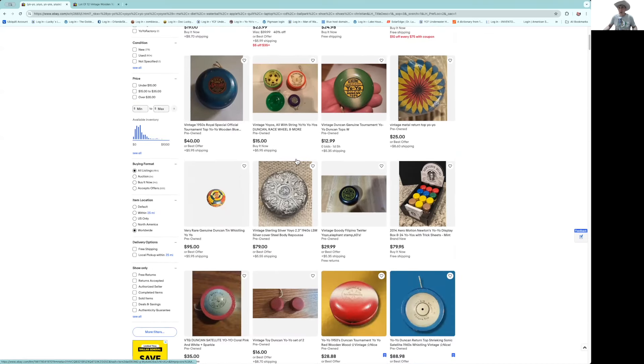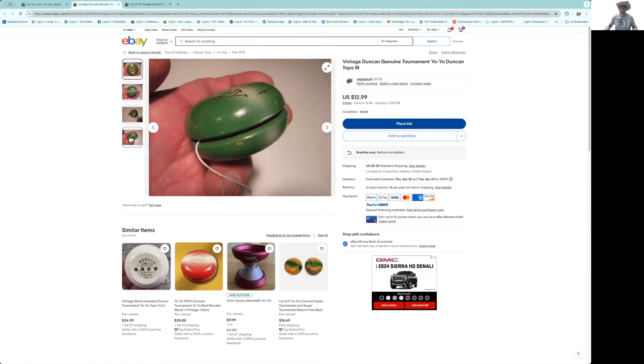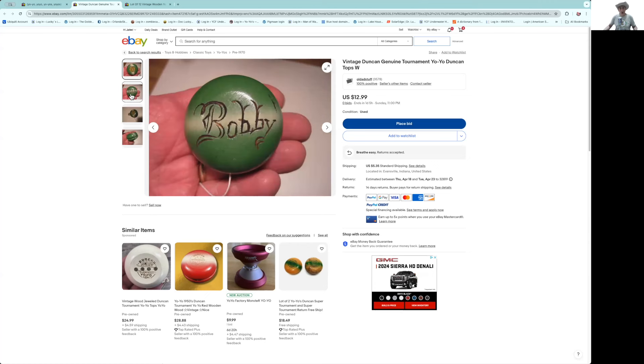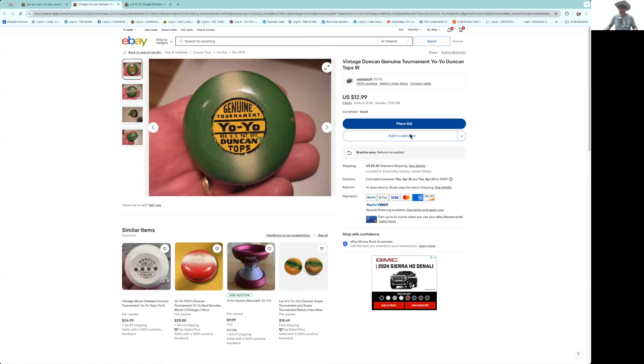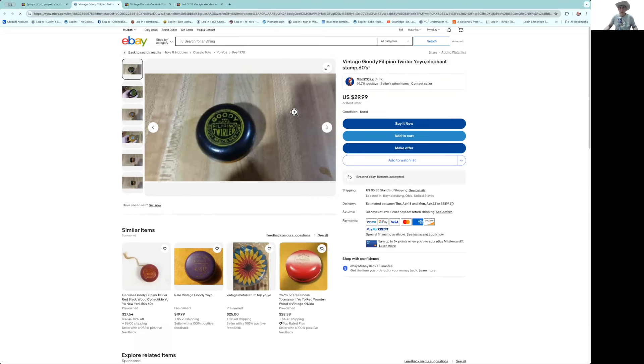Here's a nice yo-yo — a yellow seal. There's a little bit of crazing on the seal, a couple little chips, but not too bad. It looks like a nice show yo-yo. At $12.99 plus shipping, you're talking about $17–18. I think this is definitely one I would strongly take a look at. If you don't have a yellow seal, this is actually pretty decent — put that on your checklist.